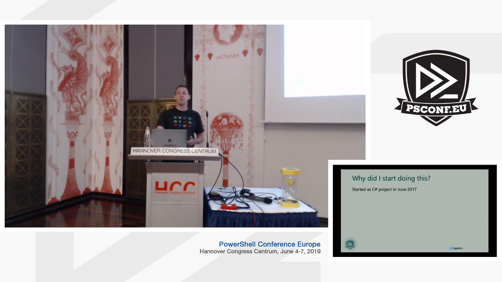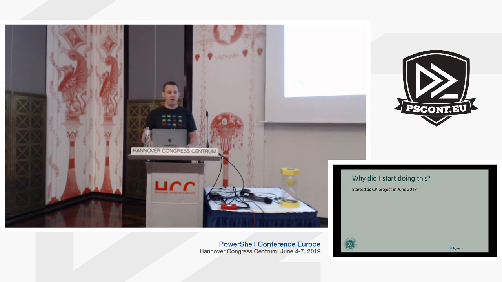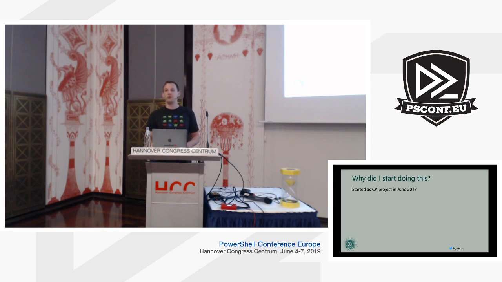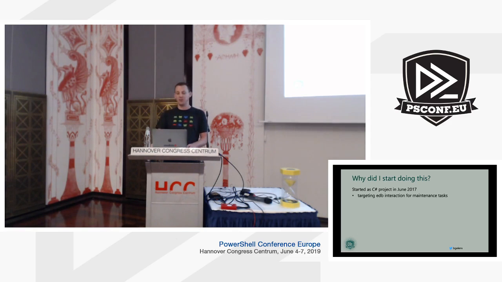Why did I start doing this? It started back in 2017, where a customer of mine was using EDB Pull Server databases and they had the issue that things really slowed down. It turned out the database size was just too large — a lot of reporting data was in there — and it wasn't accessible or deleteable through the REST API. So we needed to figure out a way to get into that database and clean things up, before the cyclic manageability feature was introduced in Pull Server settings.